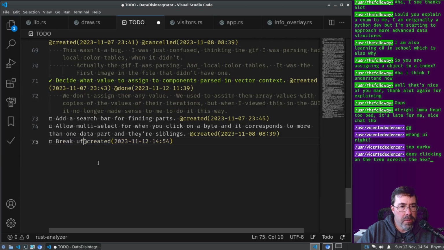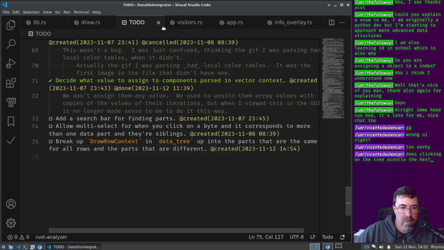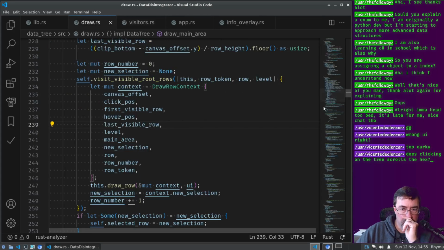Break up draw row context in a data tree up into the parts that are the same for all rows. And the parts that are different. Okay, so we'll do that later.